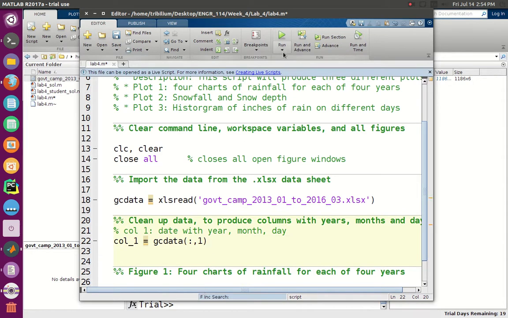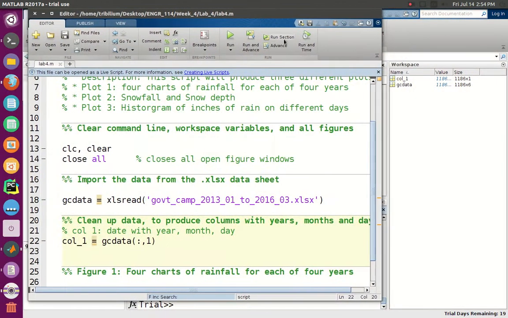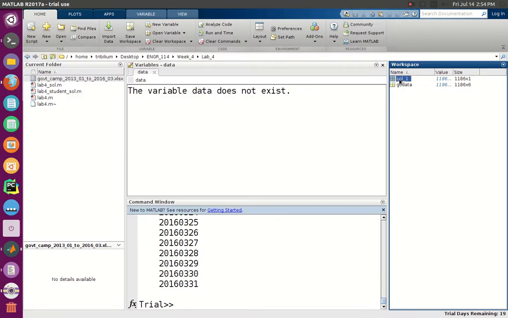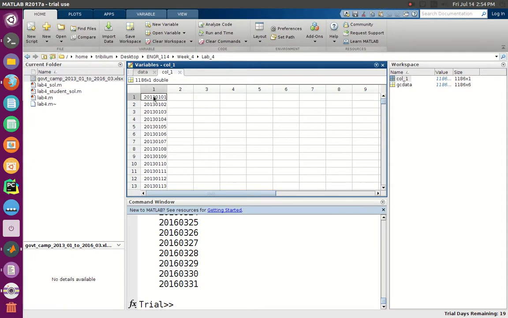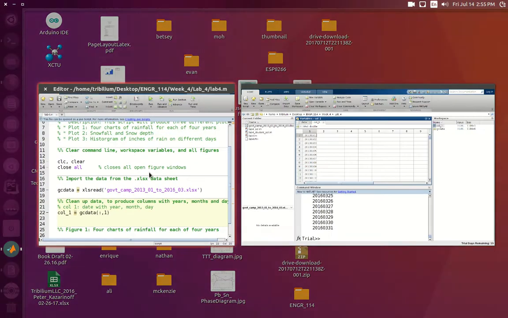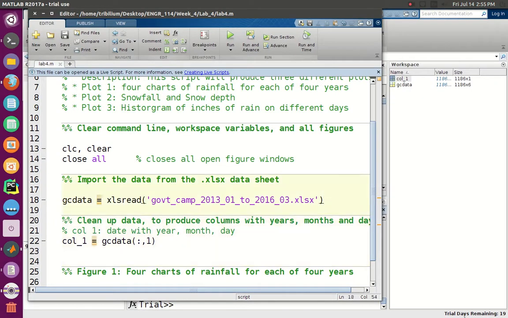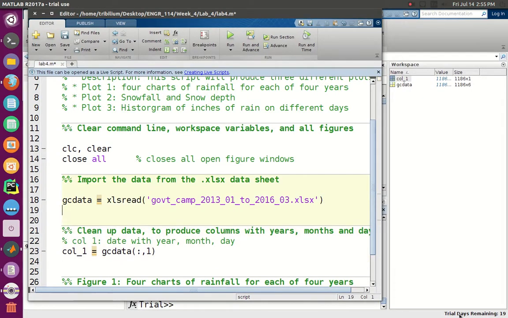So let's give that a save, give that a run, and we notice that now we've got this column_1. If we double click this, we can see the years, the months, and the days. So we want to extract the years out, have that be one column, extract the months out, have that be one column, and extract the days out, and have that be one column. So we'll do the year first.